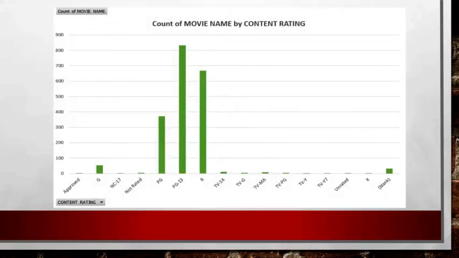In this slide, we have put up the bar diagram by using the pivot table. In this bar diagram, PG-13 has the highest number of movies, which means that the movies are mostly in this category. PG-13 means parental guidance under the age of 13. The second one is R, which means restricted under the age of 17. Under the age of 17 requires a parent or adult guardian to watch those movies. And the third one is parental guidance.